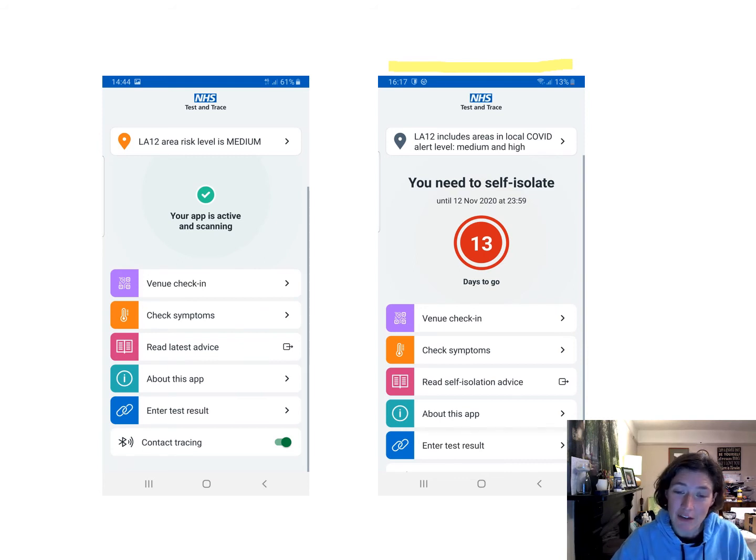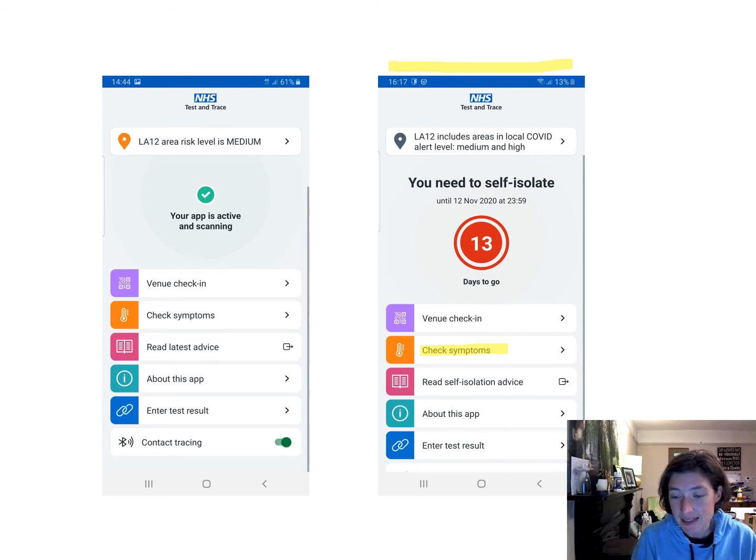And then if actually you get some symptoms and you think maybe I've got coronavirus, then you can check your symptoms on the app. So you can tap that bit and it'll ask you if you've got a high temperature, if you've got a persistent cough, or if you've lost your sense of taste and smell. Not as obvious as you might think, that one, in my experience. And if you tick yes to any of those, it'll take you through to a website where you can book a test, or you can ring 119 if you want to check your symptoms or book a test, or you can just go on the NHS website to book a test.